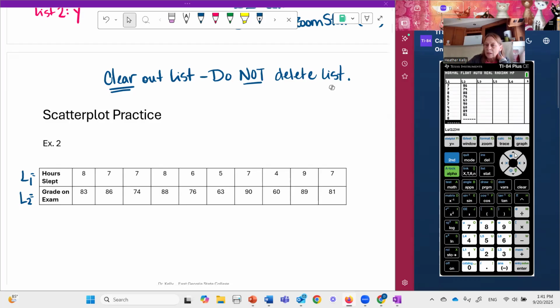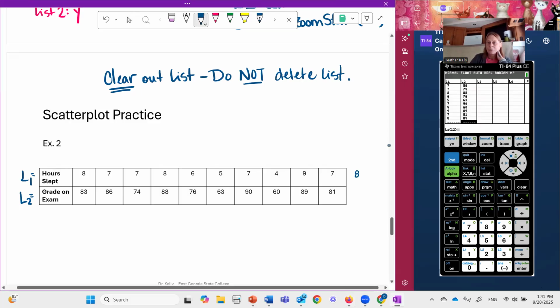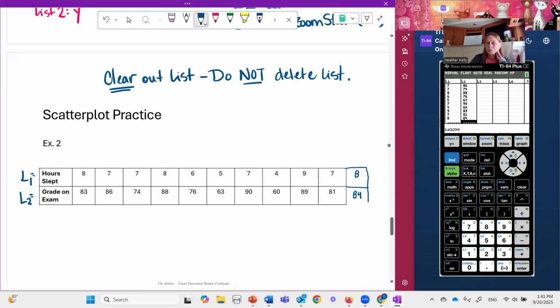And I will put in a number over here and we'll make it 84, because I've got to be matching. Now we're matching. Okay, cool. So I actually threw in, let me write it here, an 8 and an 84, because this is going to change the picture. So I don't want you going back later and going, well, what happened?